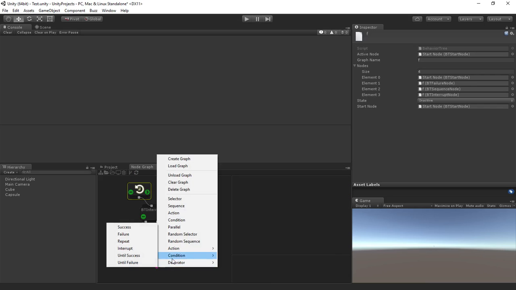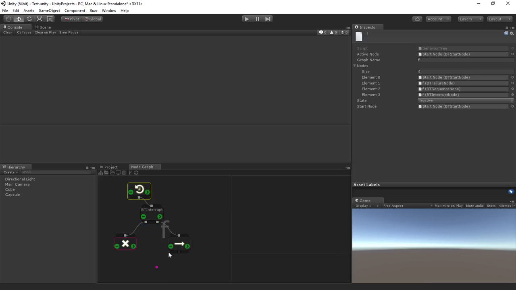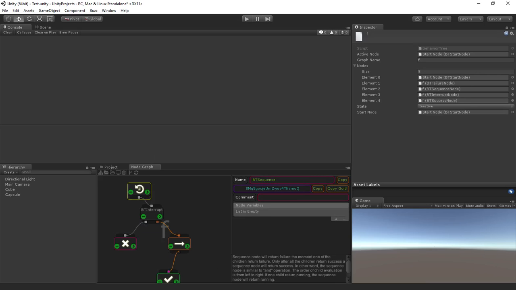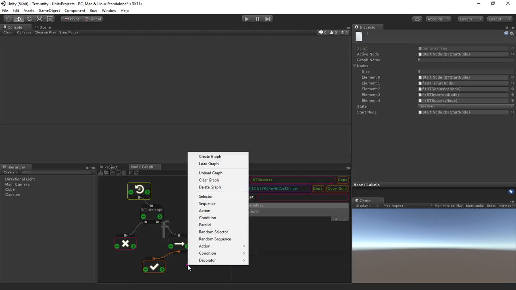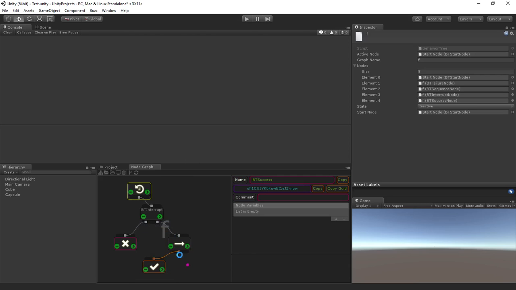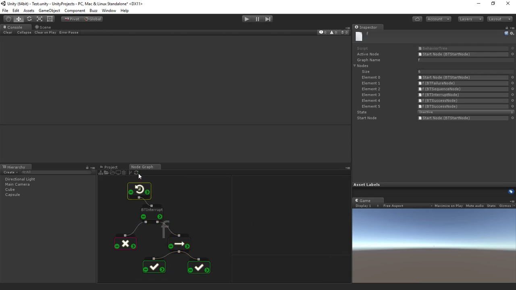Let's create two successes. That's easier to track. Okay, that part is now working.